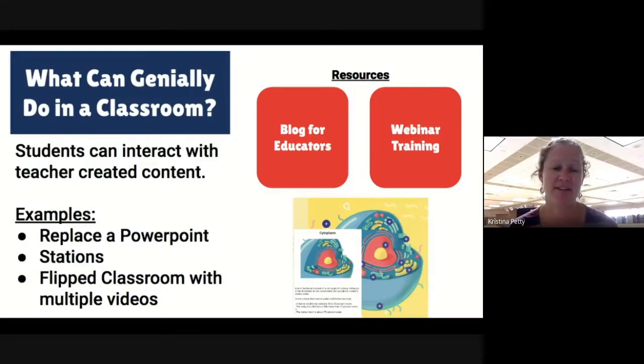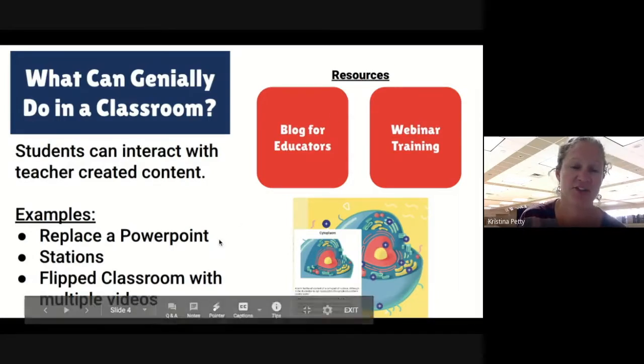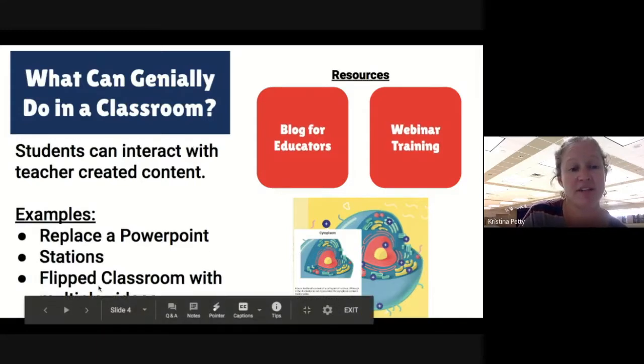Right here, this area is a resource area that has links to extra items for you to learn and go deeper into Genially.